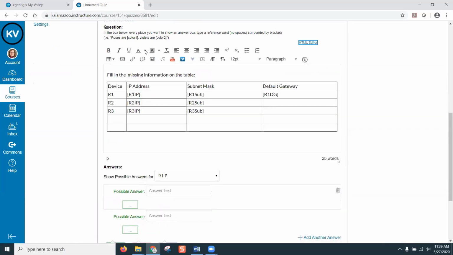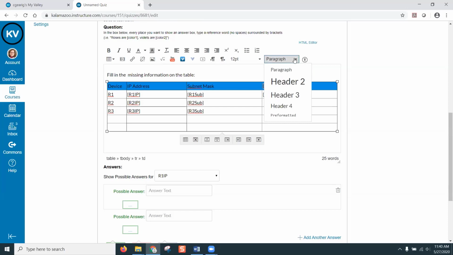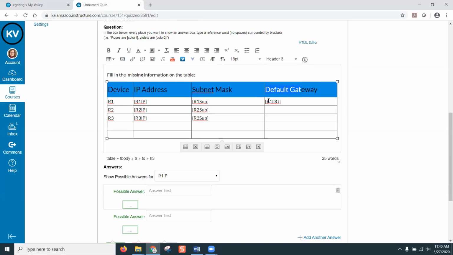It looks like you have a lot of options, just like you would, to be able to change your colors, change your alignment. You could add a numbered list, a bulleted list, indents, things like that they have on there. Change your font size if you want to. And it does look like they have some built-in features. So if I wanted these to be considered headers up here, I could come in here and change this over to a header 3. Things like that.